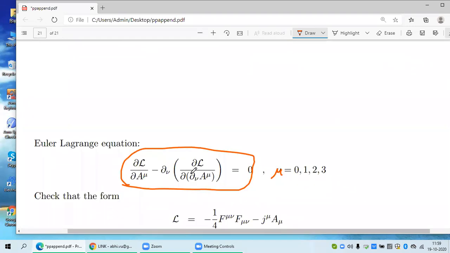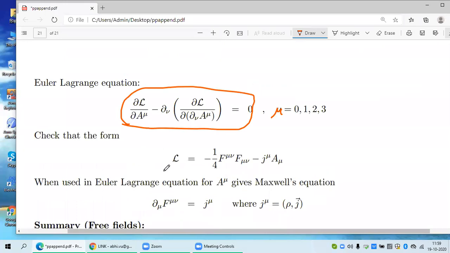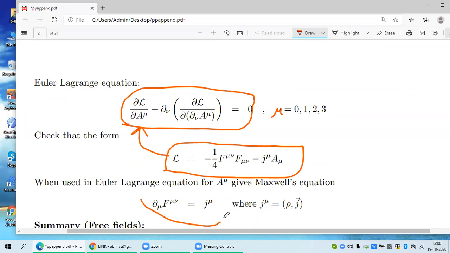My question is, what should be the form of the Lagrangian which, when put here, will give you this equation of motion? And you know that this is the form of the Lagrangian. If you put this form of the Lagrangian in this equation, you will get this equation. So this is the covariant form of Maxwell's equations. Clear? All the information of Maxwell's equations is contained here. Here there is also a problem. This should be nu. Clear?